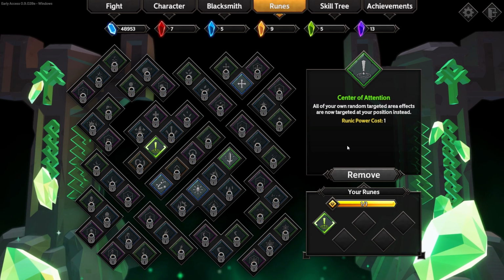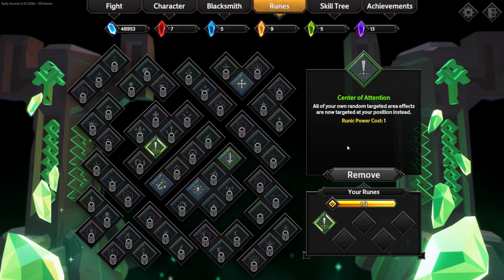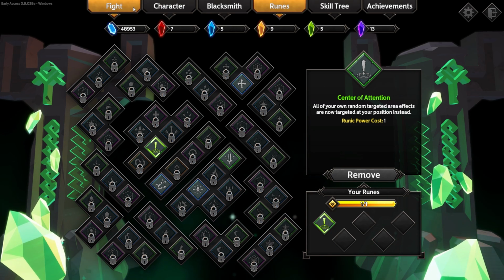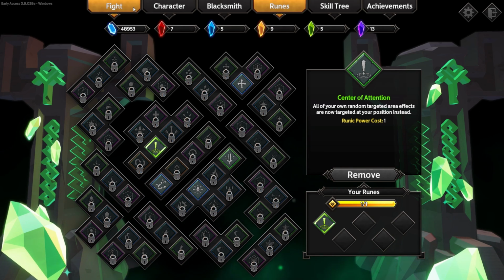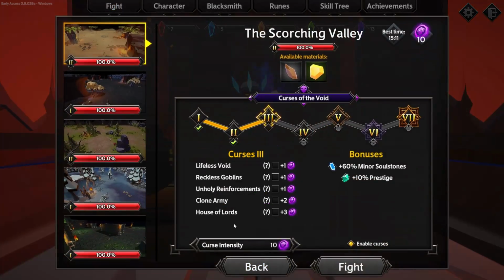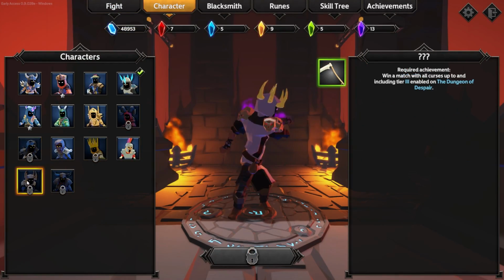So what we're going to do is start with Center of Attention here. All of your own random targeted area effects are now targeted at your position instead. So what we're going to do is get stuff that usually targets random places on the map, and we're going to get it to target right in front of us. And we're going to go for a build where we just bomb anything that's standing directly in front of us. That's what we're going for today. Should be pretty simple. And also, we are trying to do something which is unlock this character right here.